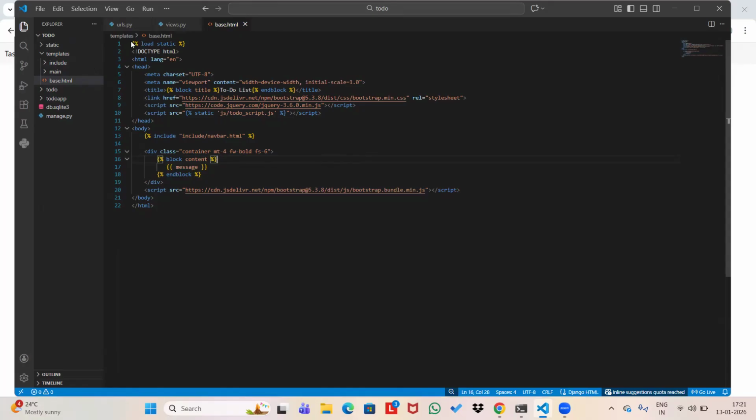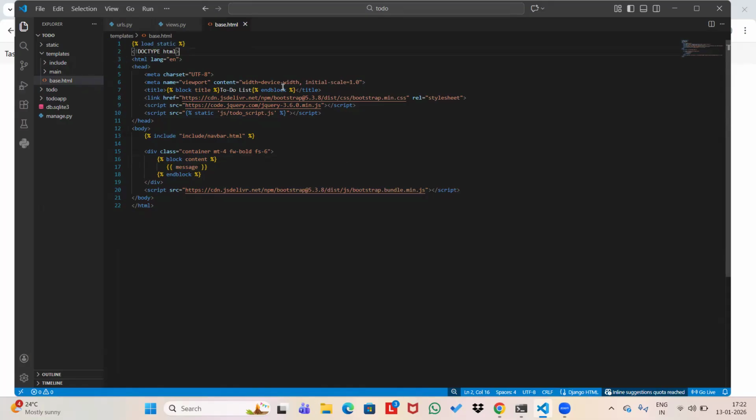First, what we did: we have taken a template tag which is load static, and why are we taking this? Because we are working with Ajax. We will use jQuery, we will work with Ajax, so we need to load static, so that we can work with JavaScript. Otherwise we will not be able to work with JavaScript. If you comment out or delete this line, then your project will not run, or actually it will run but it will not give you the satisfactory answer. I mean JavaScript will not work, your Ajax will not work, so you cannot take any data from the front end.